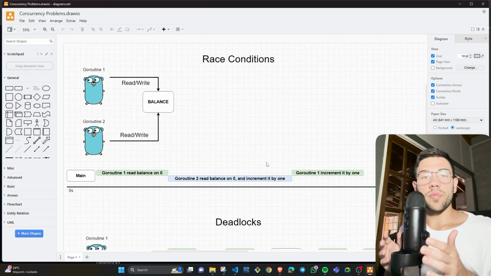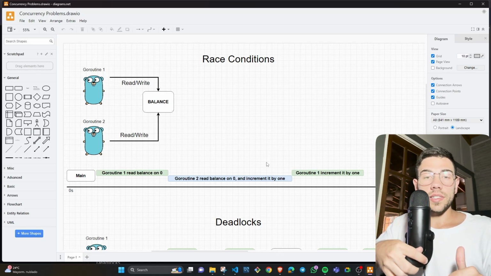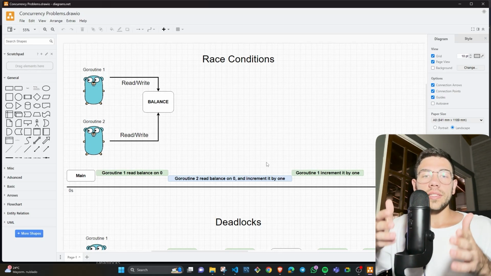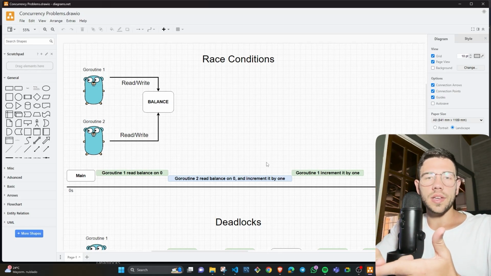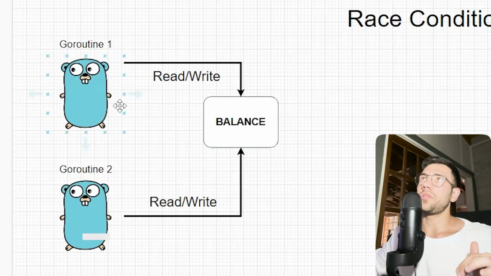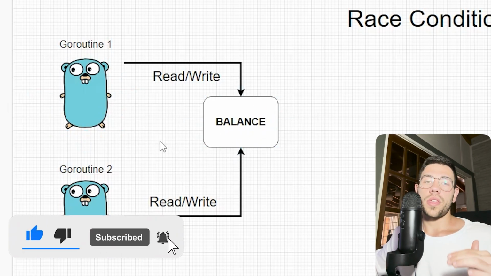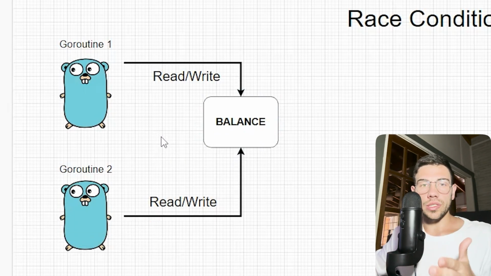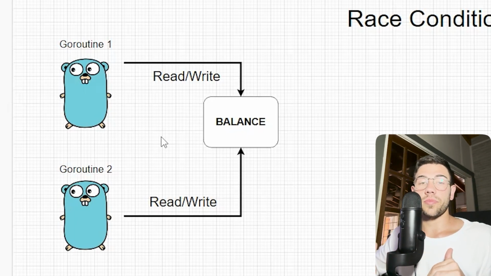Race conditions are generated when multiple coroutines, multiple concurrent processes, are accessing the same resource at the same time. So for example here, like we see in the mutex example and also in the atomic example, the only goal of these two coroutines is to read the value of this variable and then increment it by 1. But these two coroutines are working concurrently. So here, if we don't apply synchronization mechanisms properly, we can invoke a race condition between these two coroutines.